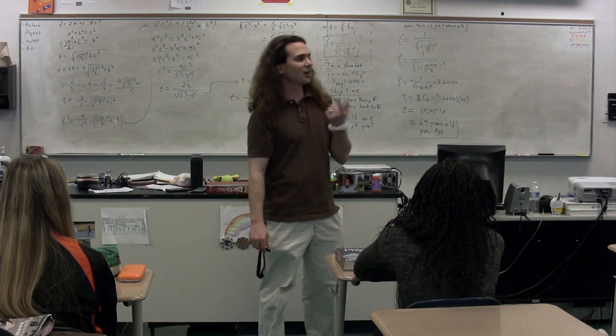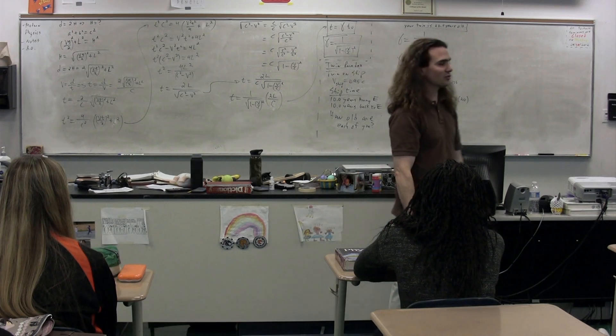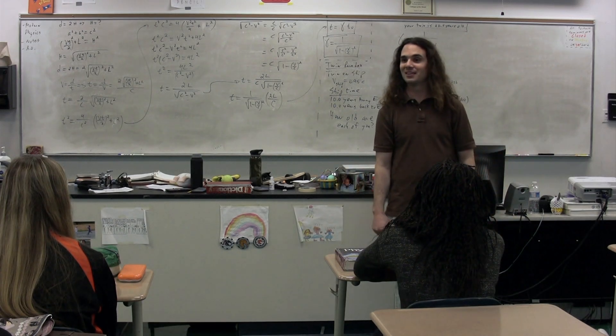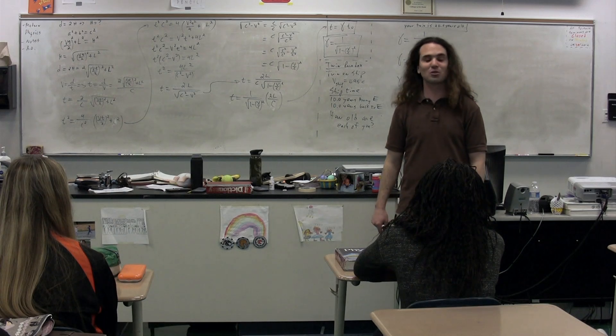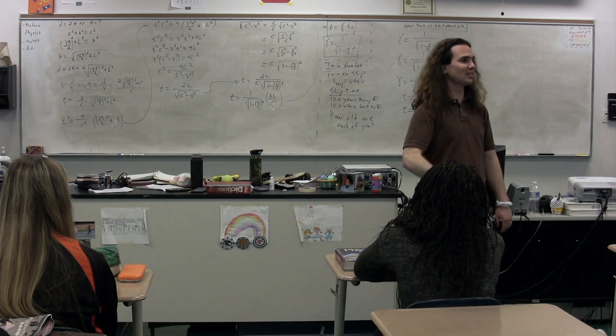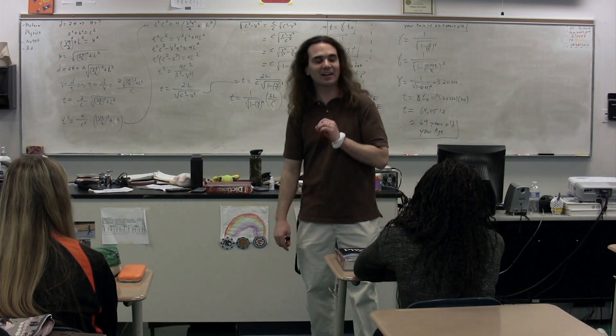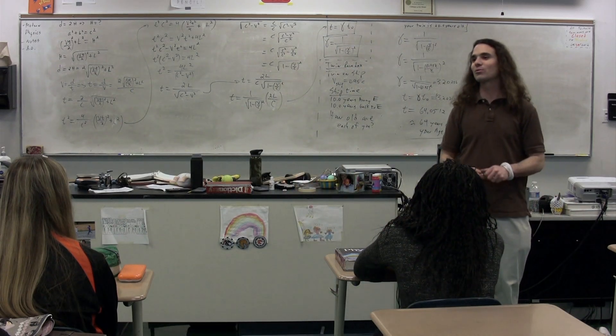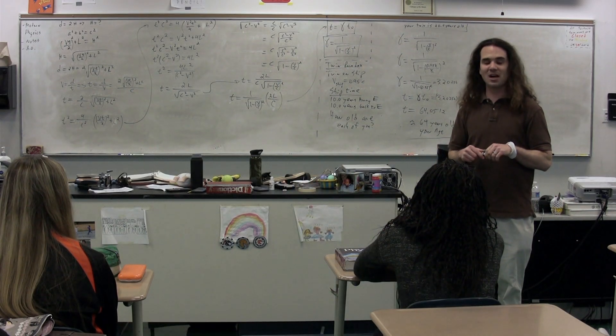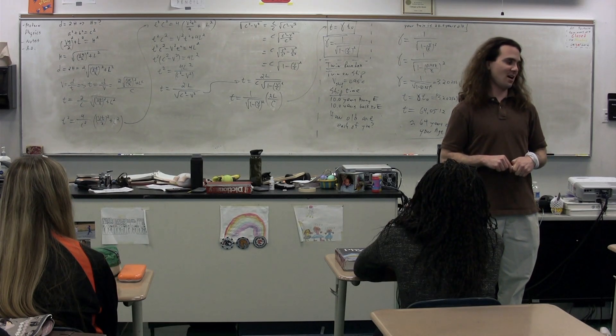So what do you look like according to your twin class? Everything is moving faster. 3.2 times as fast. Everything. So you have actually been through 64 years of life and your twin has actually been through 20 years of life because time is not absolute. Time is relative.